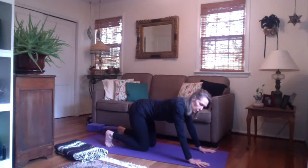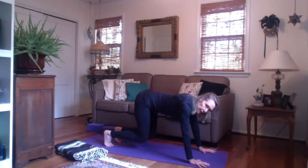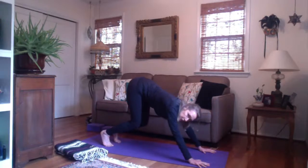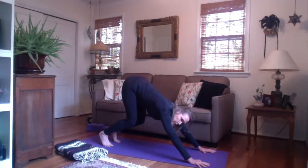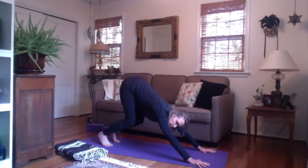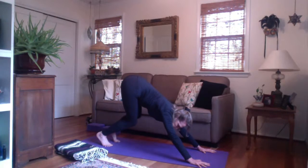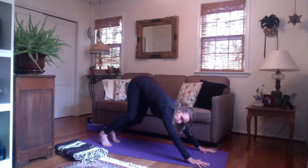And with the knees bent, just keep bending the knees and lifting the knees off the ground. Keep opening wide across those collarbones as you push the hips back towards a downward dog. Knees really bent at first. Maybe wobble the hips back and forth. Keep breathing.